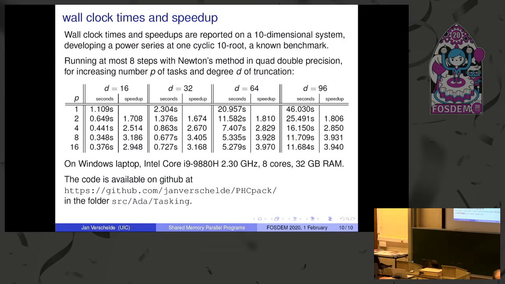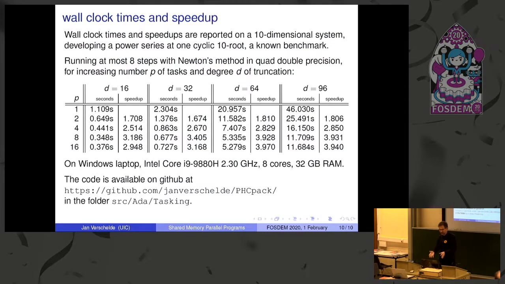Now, if you then use your 16 tasks, this is where you have kind of the sweet spot where with 16 tasks you still get a little bit more of speed up. Now the time actually then doubles. So from the 2.3 you go to the 5.2 seconds. Yeah, and at that point, this is ongoing work.